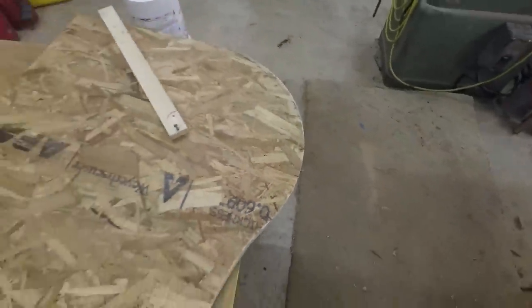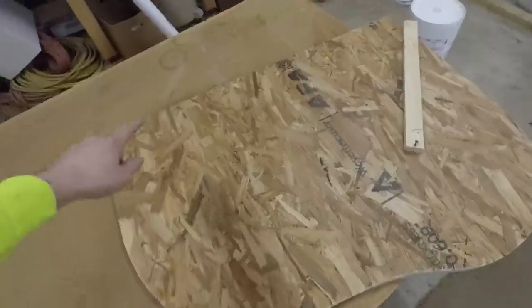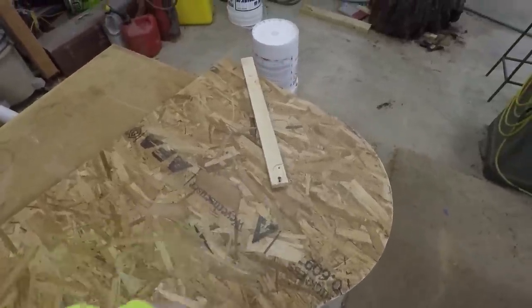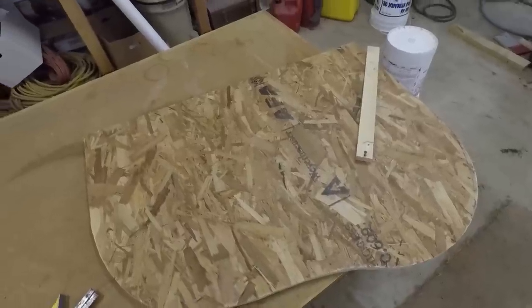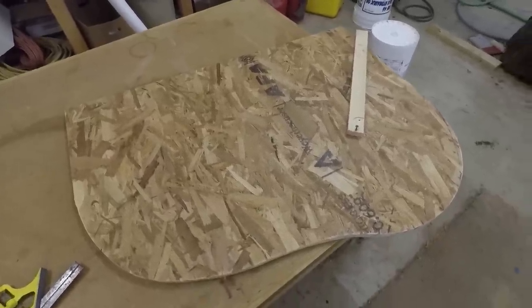And that turned out very nicely, so what I'm going to do now is cut out the middle of this so that I'll have the dashboard and I can actually put my feet through there and everything. Then I'll put it back on the car and then connect it to the firewall section.